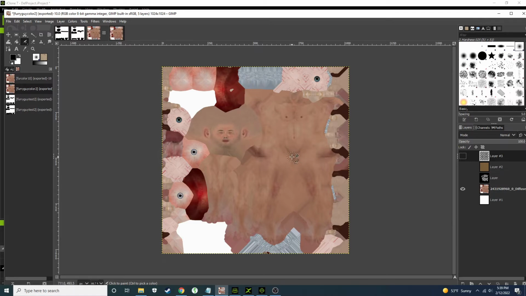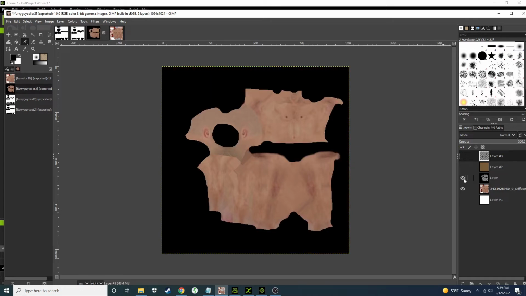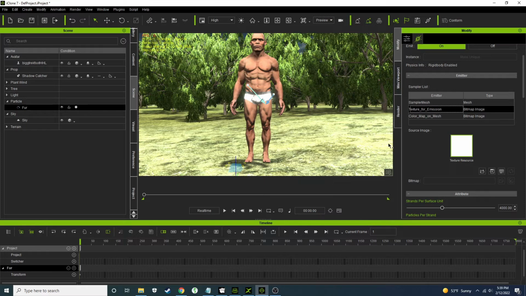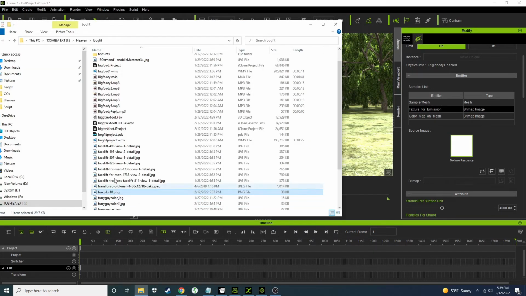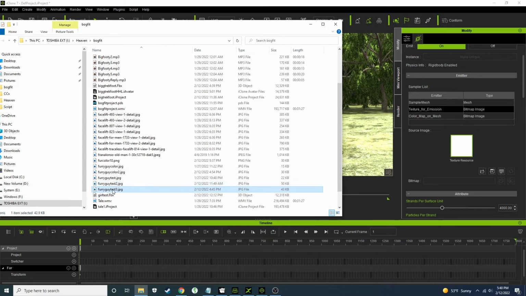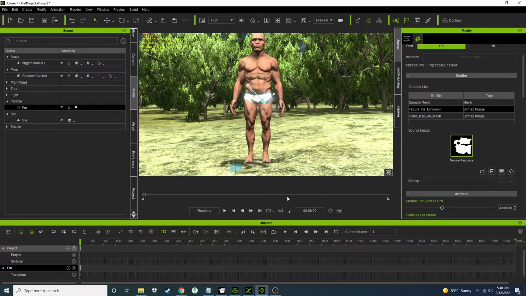Okay. So basically, I took a black and I made a big border around all of his skin textures. All right. And then I just blacked out his face and his groin area here. And then using just black and white, so it looks like this, we come back into here. Hopefully I can find the right one. I've made a couple of them. I believe it was called Furry Guy Test 3, I think. Yeah. All right. So using that in the texture for emission channel, let's see what that looks like.